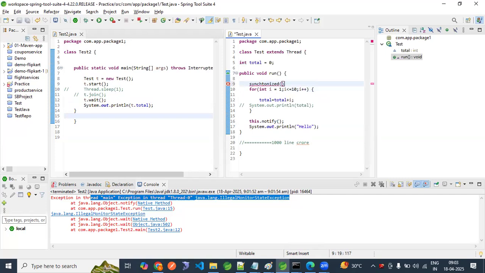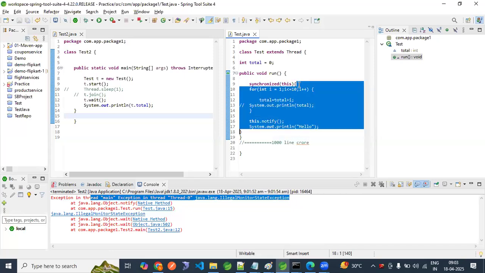You have seen this program multiple times, guys, no need to bother. Synchronized on the current object, this object. So remove this and place it here. Now this.notify, under which area is it? This is the synchronized area, right? If I click here, this is the synchronized area.